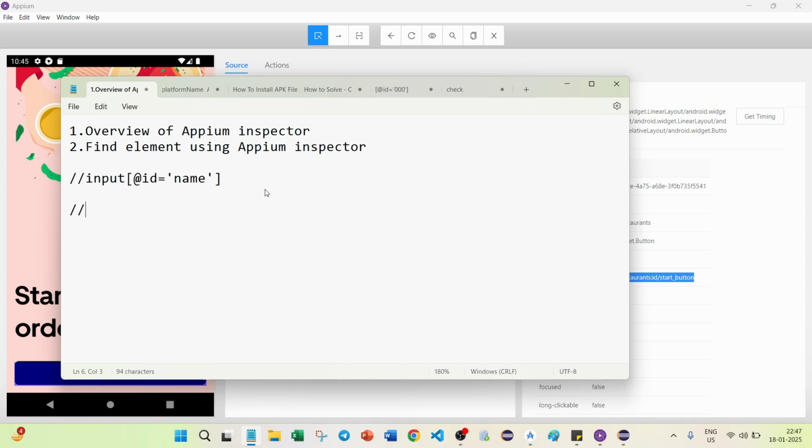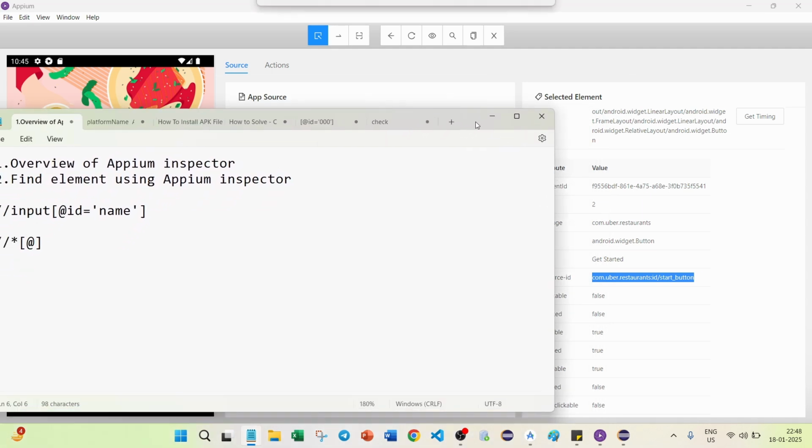In that case, you have to use a forward slash and put a star. Next you have to put an annotation, sorry, inside the annotation which locator you are going to use. Here I am going to use resource ID, correct?